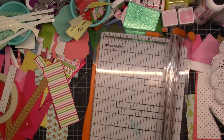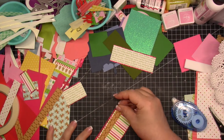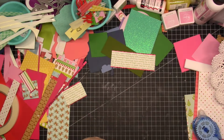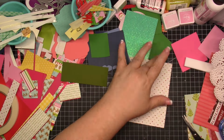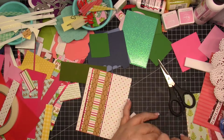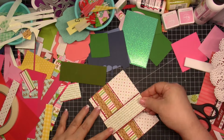Friday's cards, more than one, will feature, if you saw my haul, those little, are they called cabochons? The little animals, those flat-backed resin ones. I made some cards using those, and I'm excited for you to see them. Quick, simple, easy, but really, really cute because of the cute little added animal.